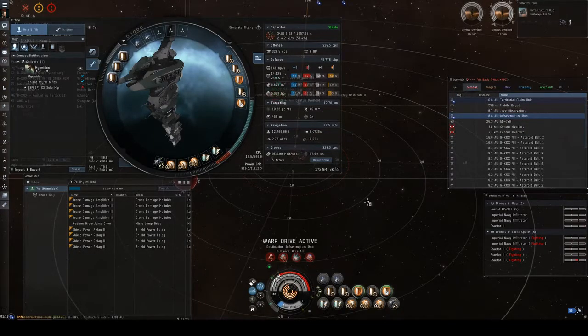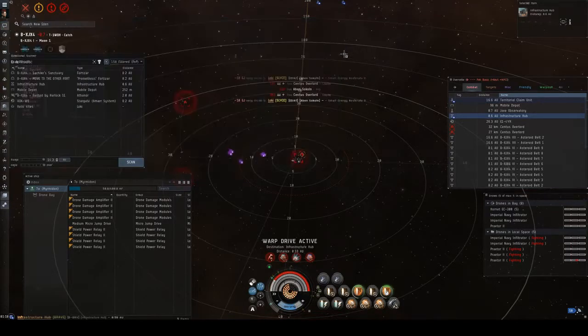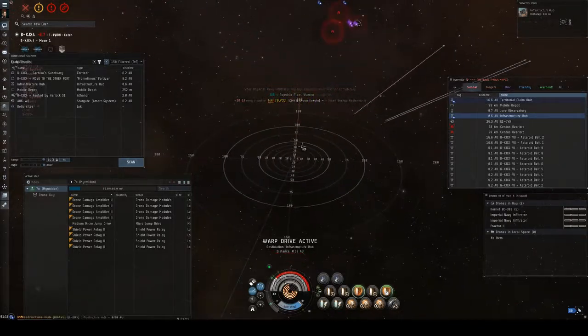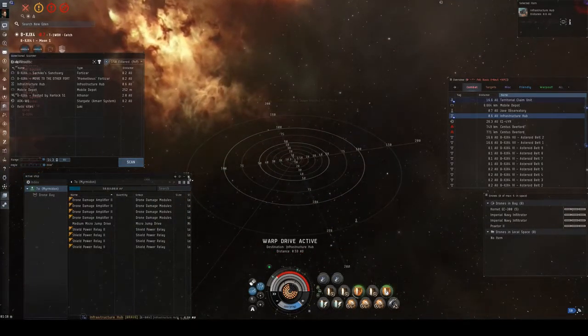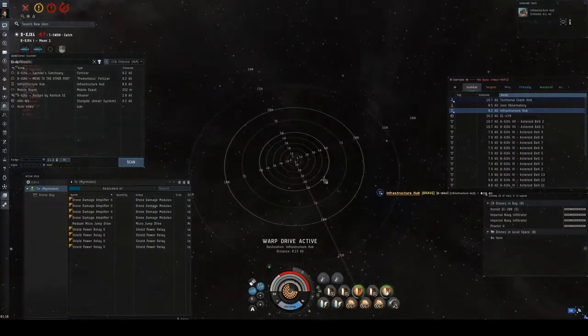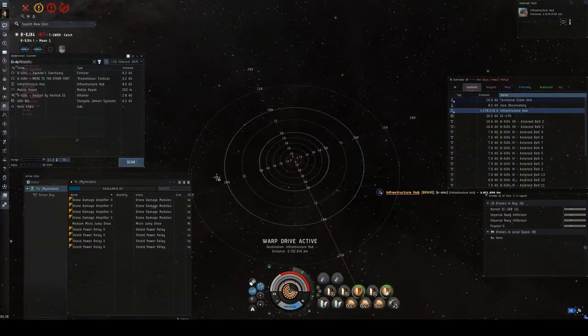And at that point, I should have scooped my mobile depot and recalled my drones, but I didn't. And because I didn't have the overview set up right, I just picked the first blue thing, which was the iHub to warp off to, and I ended up getting off safe because I had those warp core stabilizers to refit to. So what could I have done better?